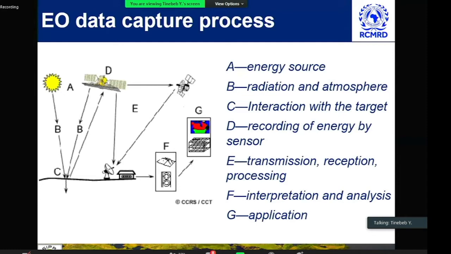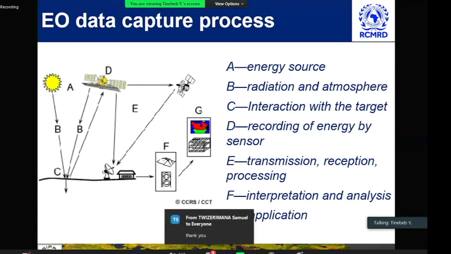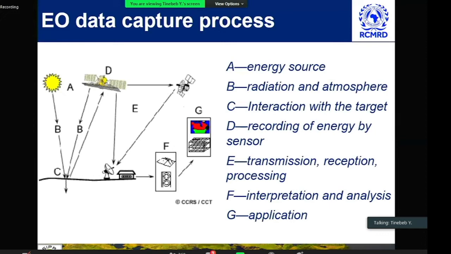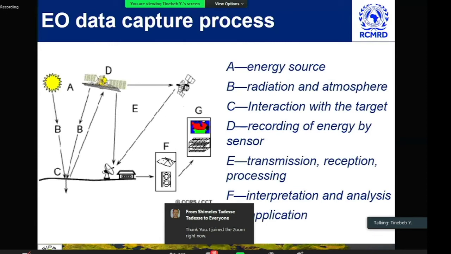The satellite relays this information to another satellite, or relays it back to the receiving station. Within the receiving station, the information sent by the satellite is interpreted as well as analyzed. That's what we're currently doing. The interpretation generated could be maps or graphs. So the graphs would go more to an application, for example, managing natural resources, agricultural responses, and activities such as disaster risk management. The process of capturing and converting Earth observation data has some examples that can be applied in the application sections.